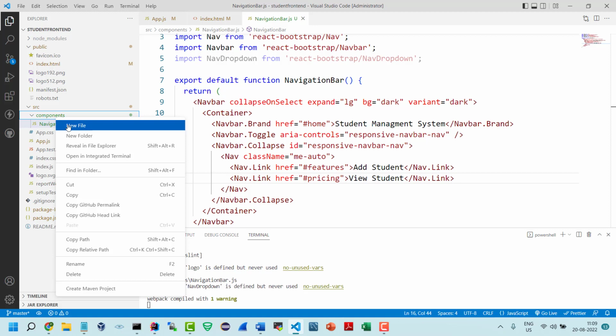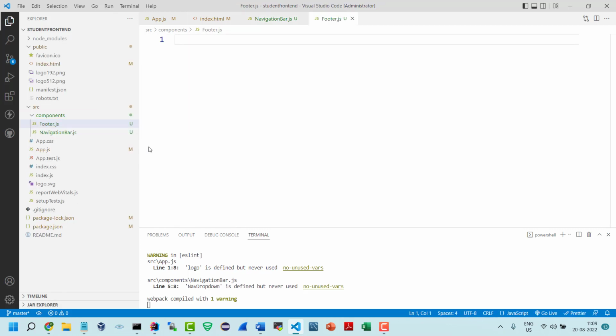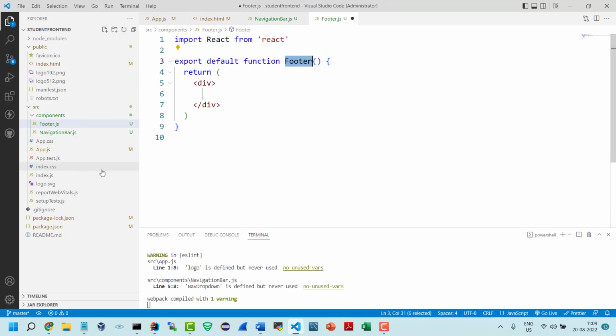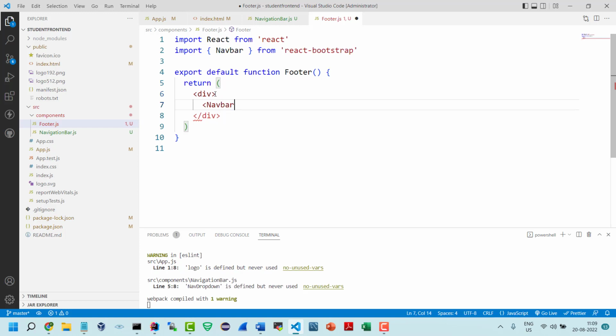So here I'm going to create a component called footer.js, and inside this I'm going to write rfc, and it will create a function called footer. And inside this function, the footer is nothing but the navbar, so I'm going to add a navbar like this.